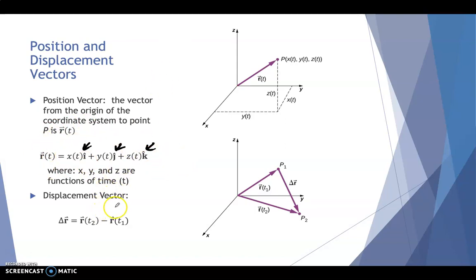Now our displacement vector is going to be between 2 different points, just like this graph shows you here. And so we have 2 different position vectors, and our displacement vector between the 2 will be our delta r bar. So this is how it is defined graphically. We looked at something like this last week, but again, only in 1 dimension. So this is how we can look at it through 2 and 3 dimensions and through vectors.